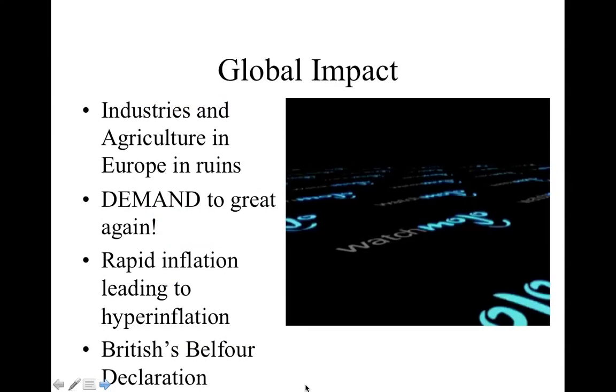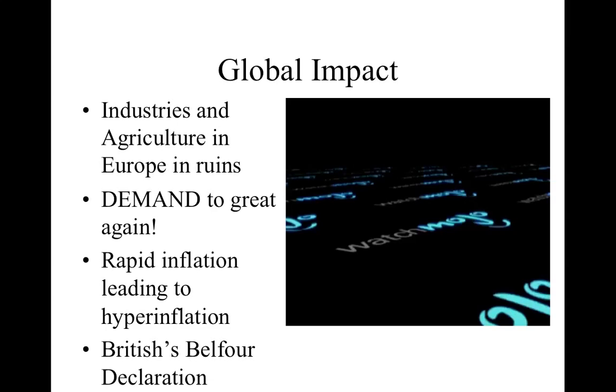All right, the global impact of World War I. One of the things that's going to usher in domestically in the United States is the next president, Warren G. Harding, and the famous call for normalcy. Americans want to go back to what life was like before World War I. But industries, as we already referred to, in the United States were growing. Agriculture in the United States, prices were skyrocketing. But in Europe, specifically the central torn regions, industries and agriculture were in complete ruins. And that's going to really provide the gateway for Adolf Hitler, who's going to be a veteran of World War I, to demand Germany return to the great status prior to World War I. The hyperinflation conditions will again be a perfect opportunity for Adolf Hitler to take front and center stage.